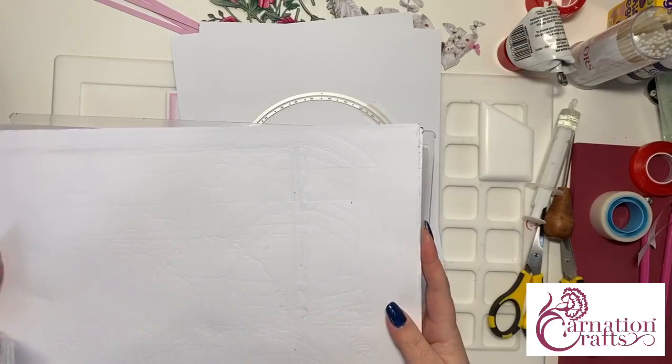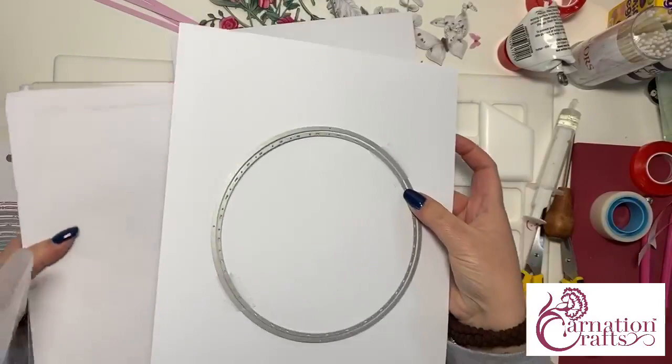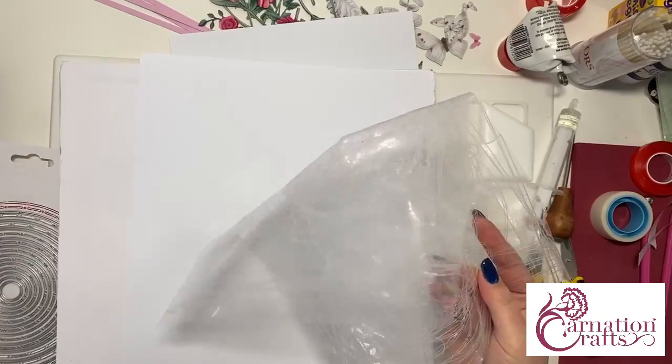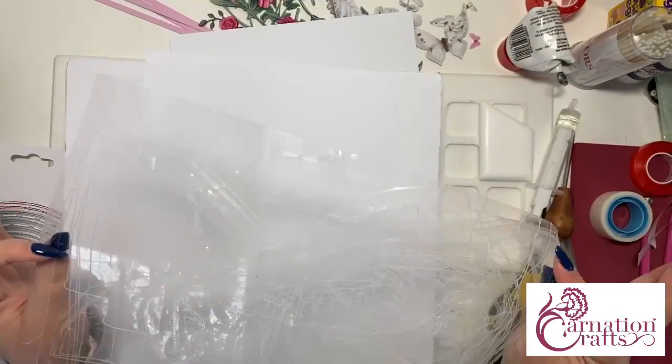Then I use my die taped to whatever it is I'm cutting, cutting side up, okay? That's really important when it comes to the pressure of your machines. I then always, can't stress this enough, use my cut tidy. And you're seeing my cut tidy. How many times has that gone through my machine? It's a well-loved piece, but it's reusable, so just keep using it.